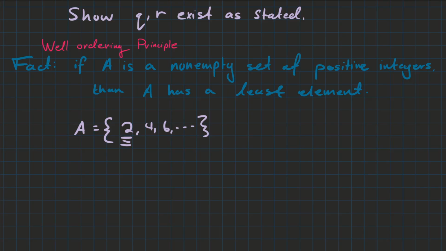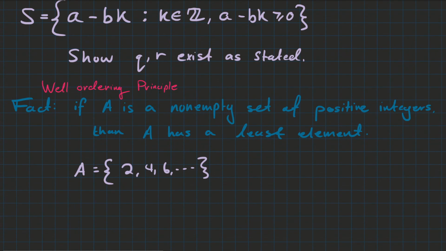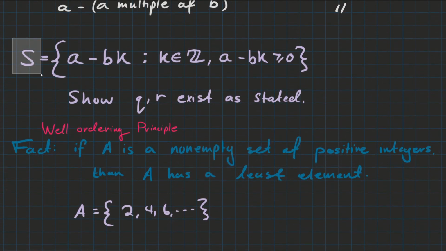And essentially what we're saying is that this applies not only to the positive integers, but to any subset of them too. Okay, hopefully that makes sense. There's always a least element, and that element is less than or equal to all elements in the set. That's the point of a least element. So that's where we're headed. My claim is that if this is a non-empty set of positive integers, then it must have a least element, and that least element is going to bring us to Q and R.